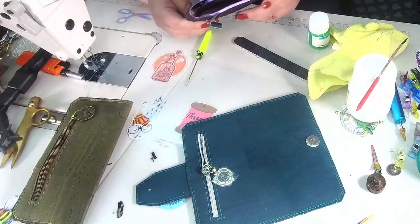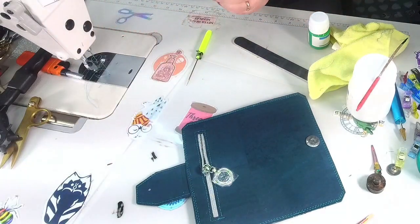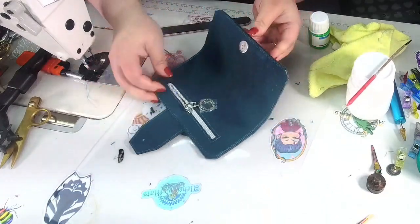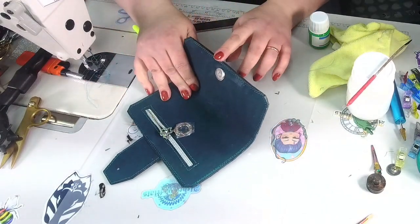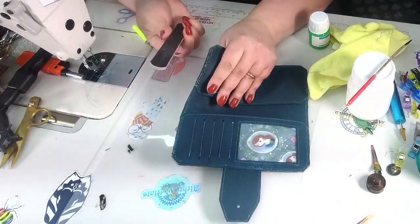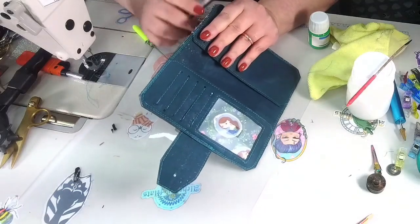So we're still on this first coat, so it's going to dry. I go around first and make sure that the area is dry, and it is. Then I have, see, it's an old emery board, and I'm just going to sand it down.